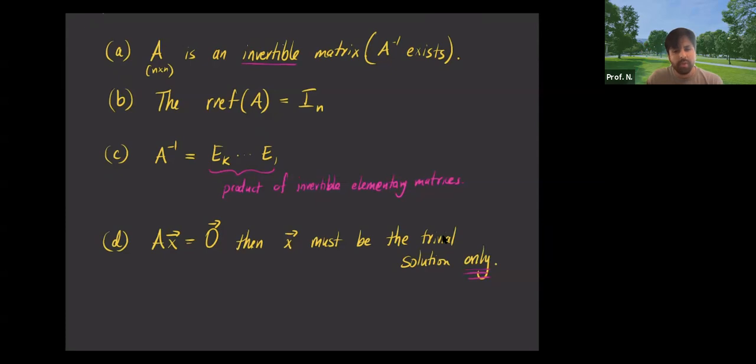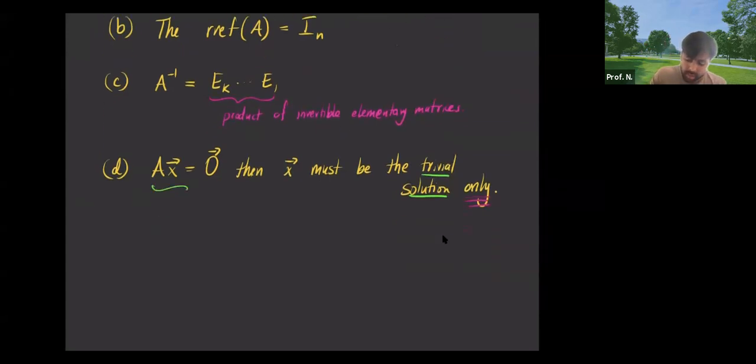Now remember, what was the trivial solution? Does anybody remember that? What does it mean by the trivial solution? And again, this is a homogeneous system. We talked about this briefly. A homogeneous system is when you have a linear system and all of them equal zero. And I'm saying that if it's homogeneous and if the matrix is invertible, then the only solution to this homogeneous system is the trivial solution. So first of all, what does it mean to be a trivial solution?